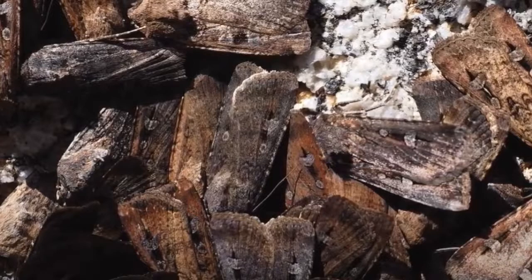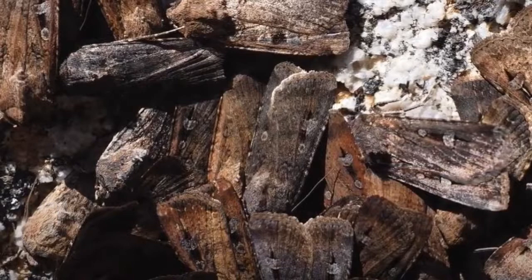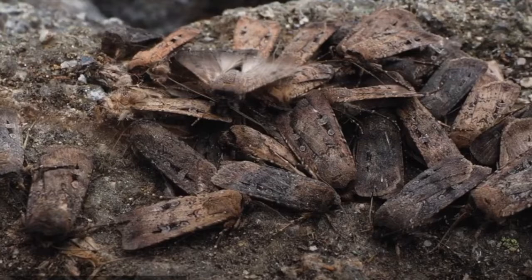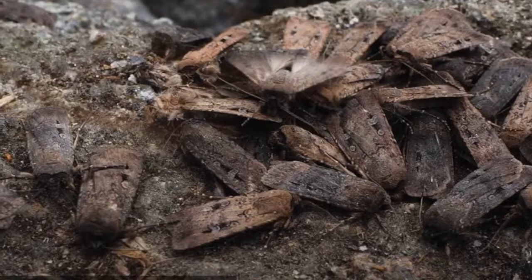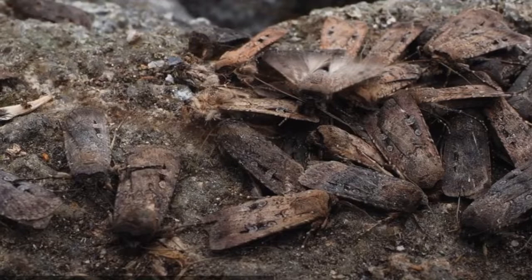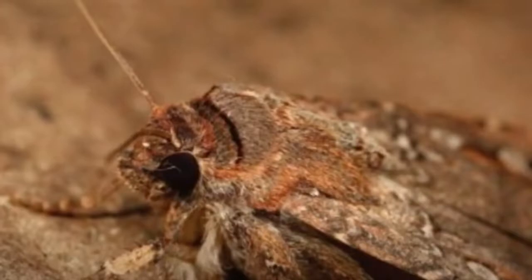Now, as I say, if the ravens are there, they'd have to have enough food for that many individuals to survive. So there's obviously the resource there, but it can be difficult to find them. I remember my first field season trying to find them was a little bit difficult. But after a few years, I realised what sort of conditions they like and went from there. One way to find them would be to follow the ravens. Another way is if you go into these caves, you look on the floor and see if you can see the remains of the moths, so the wings of the moths, and this peaty material, which is the material I was studying.